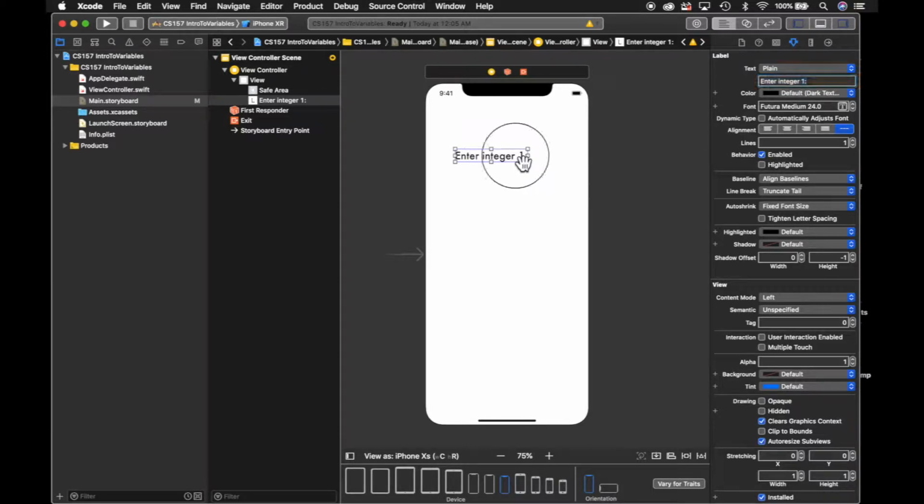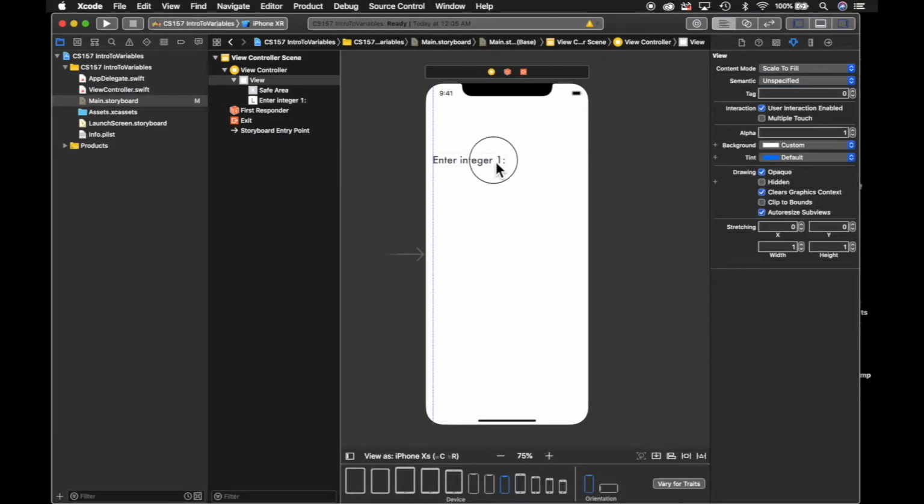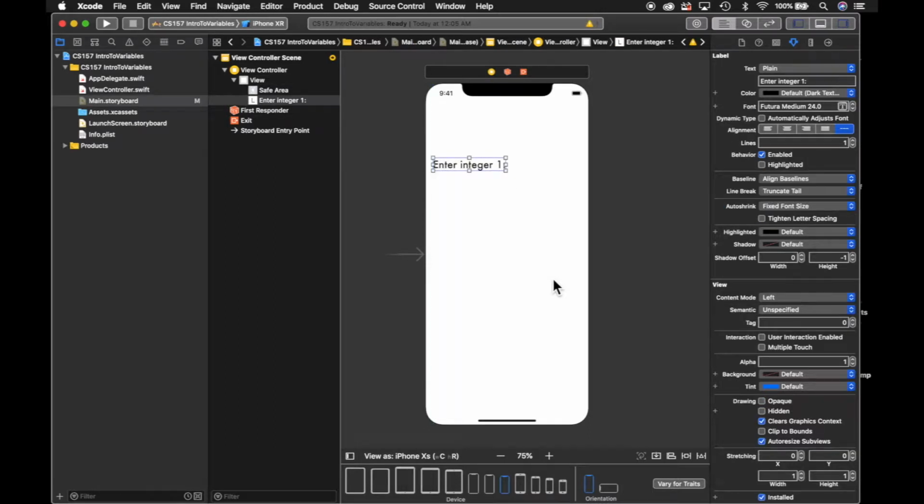So I'll take this and drag and drop it. You'll notice that that blue vertical line appears. So this is Xcode's way of saying this is probably the best location. You probably don't want to do this, so let me stop you right here. And you see I'm not towards the top. I'm going to move down about an inch or so, something like that. I think the next thing to do is to place a text field over here so that the user can enter an integer.